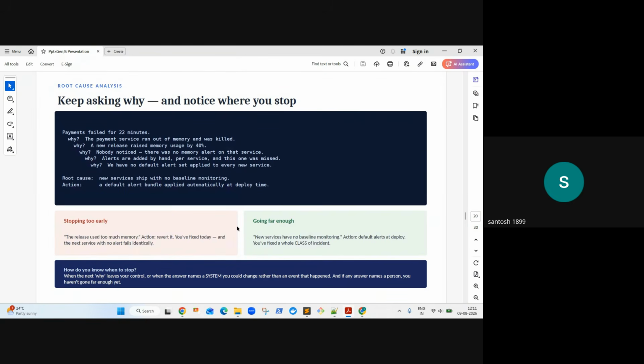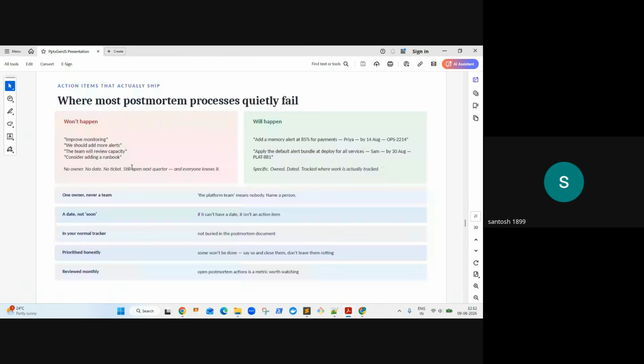Root cause analysis is mostly taken care of by senior leadership or the incident commanders, who try to dig into the issues, what went wrong, and keep asking why this happened and how this can be further analyzed or improved. These are part of the incident commander's role.